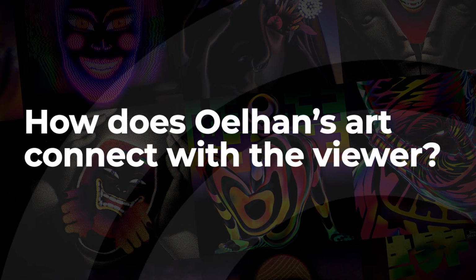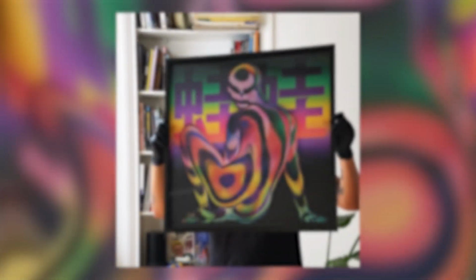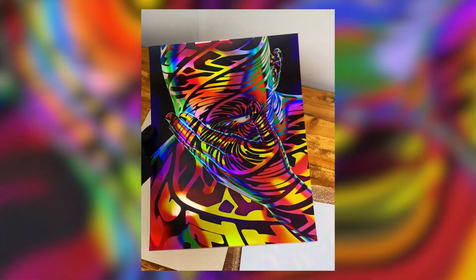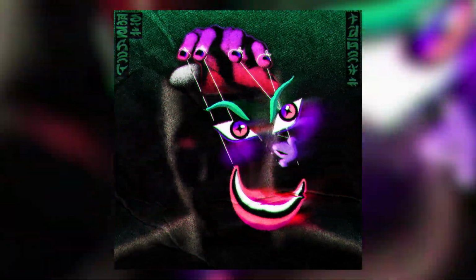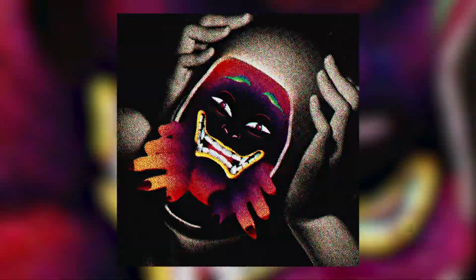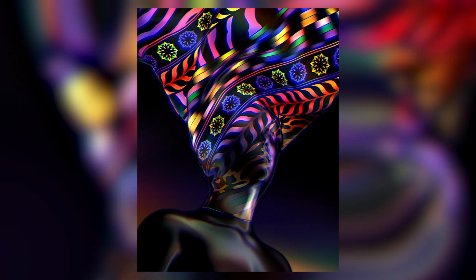How does O. Elhan's art connect with the viewer? Elhan is an artist that I have admired since, I think, 2021, when I started to collect. I collected a piece of theirs and I felt it was so different, this kind of weirdness, but also very recognizable in their presentation of often humans, but without really a face. So it is very universal. Everyone can feel connected with it, but also disconnected, because it's very weird, very abstract how the mind is depicted. So it's very interesting, and I love the way the movement is working.